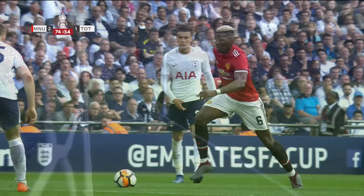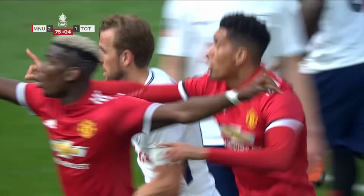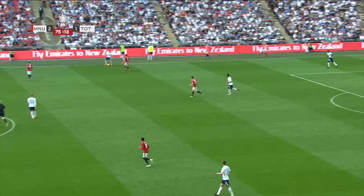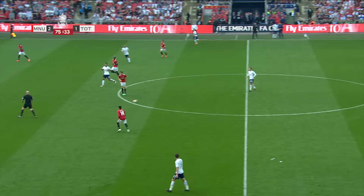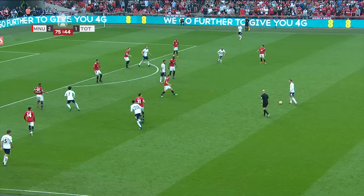84,667 inside Wembley, 16 minutes to go. Lingard's corner kick met by the Smalling header, over it goes. He's claiming he's been held there as he made the run. Spurs need strengthening, they need freshening. Wanyama's waiting to come off on that far touchline. Here's Eriksen, certainly won't take him off. Or Dele Alli not chasing again. Here's Son. And Dele Alli, I would think it would be. Yeah, I have to agree with you there, Jonathan.